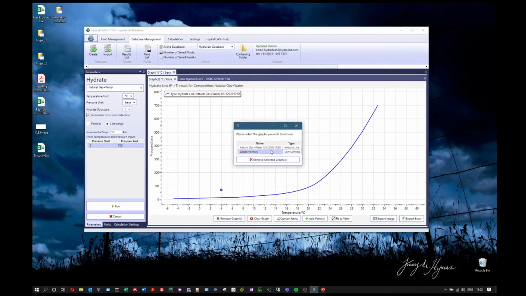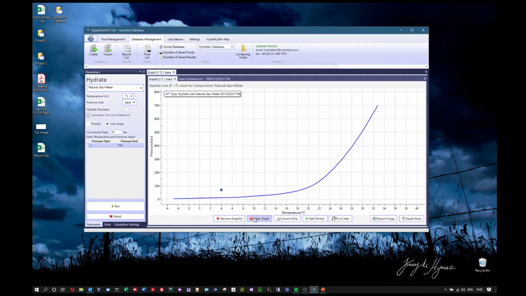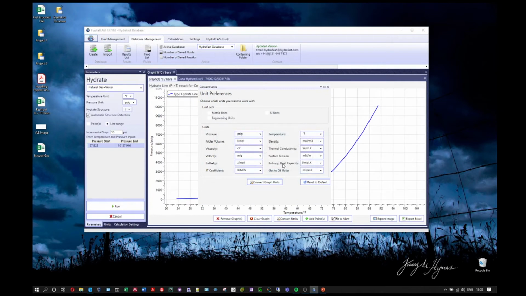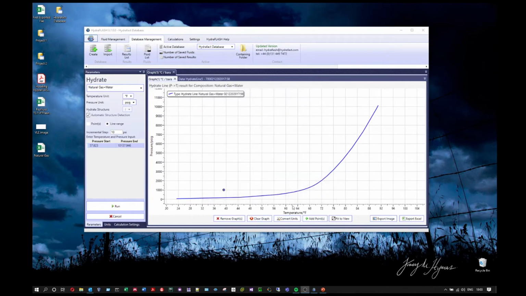You can remove the added point, you can remove the hydrate phase boundary, you can clear the whole graph, or if you want to change the units, you just need to choose the units here, for example PSIG and Fahrenheit, and then convert units, and the units are converted now to PSIG and Fahrenheit.